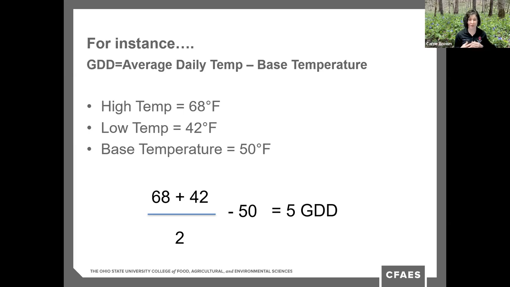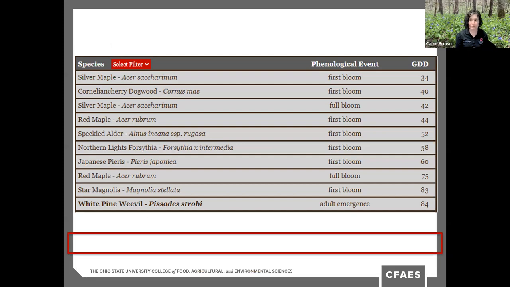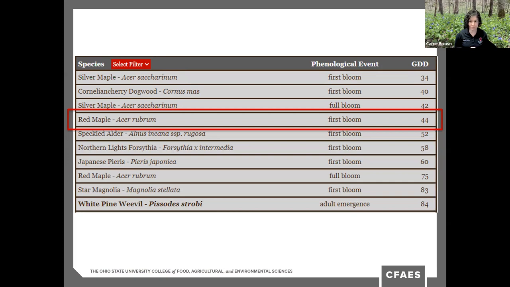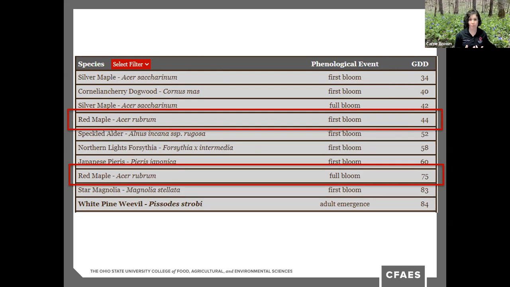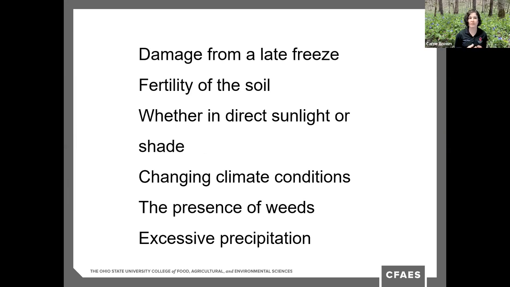Each plant species requires a specific amount of accumulated heat to obtain certain life cycle stages, and it's possible to assign a value at which development occurs. For instance, red maples begin blooming at 44 growing degree days and are in full bloom by growing degree day 75. This development can take place in a matter of a few days or longer, depending on how much heat is accumulating from day to day. Of course, there are many other factors that contribute to timing besides heat accumulation — nothing in nature can be predicted by a simple mathematical formula.